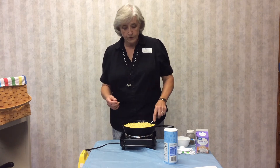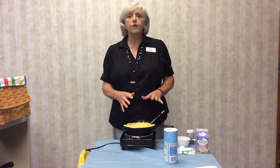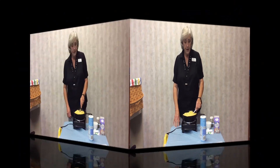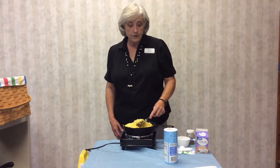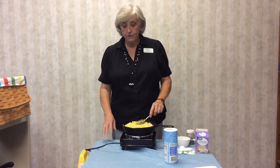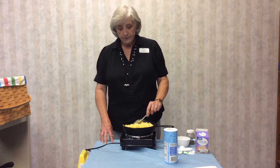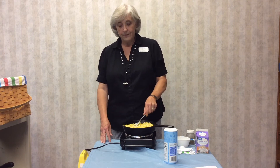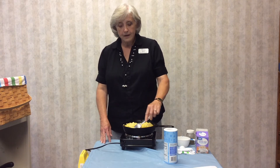Let this cook for just about three or four minutes, just until the corn is really heated well completely through. Every now and then, move it around a little bit — you don't want the corn to burn. If you're not careful, it can actually get a little brown film on it from the butter. When you can smell it — and I can smell it now — then it's probably about time to add the cream.